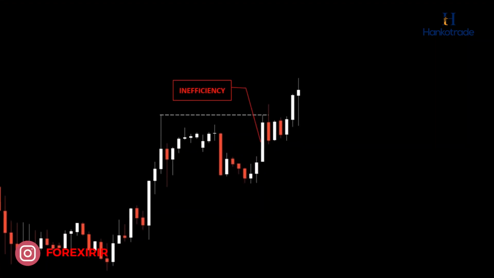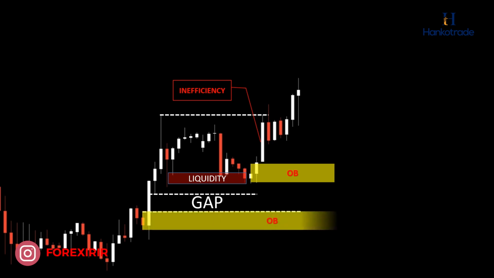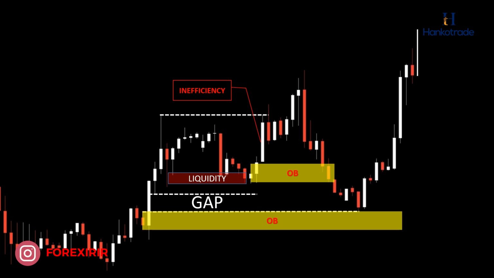Here, we're looking at the EUR/USD pair in a 1-hour time frame. We can identify a valid order block that has caused inefficiency and a break in the market structure. However, when we examine the left side of the chart, we can observe multiple instances where the price was rejected at the support level. This suggests that there's a significant amount of liquidity gathered below this level. Furthermore, there are gaps present right under this zone, and another valid order block is located nearby. This combination of factors increases the likelihood of the price breaking below this liquidity zone to fill the gap and then continuing its upward movement when it encounters the second order block.